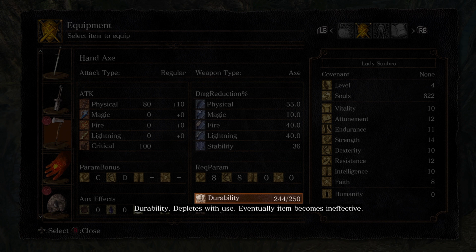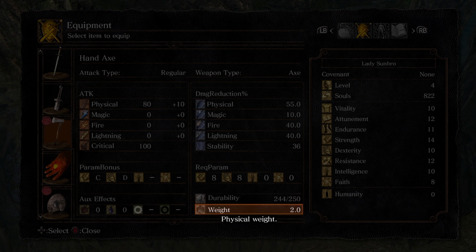Weapon durability: the more you use a weapon, the more durability it will lose. If it reaches 0, the weapon will break and you won't be able to use it anymore, essentially. But you will find options to repair weapons continuously throughout the game later. And weight is how much this weapon actually weighs. The axe is pretty light. There are going to be very heavy weapons later in the game.